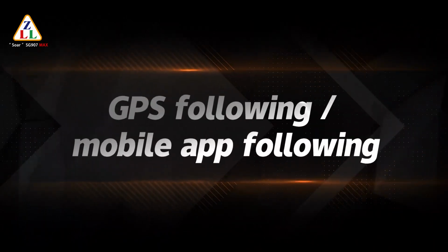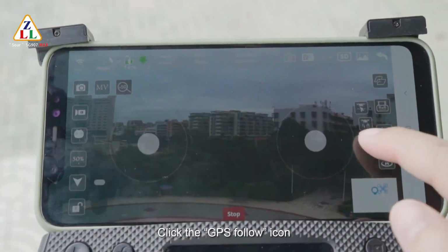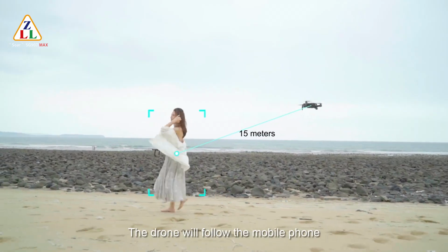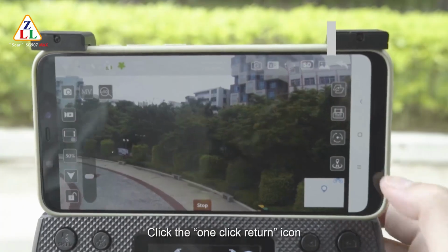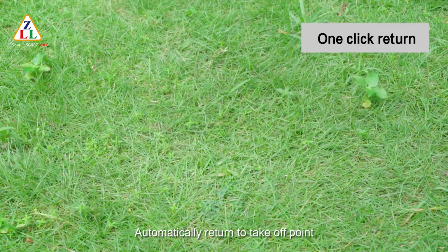GPS following, mobile app following. Click the GPS follow icon. The drone will follow the mobile phone. Click the one-click return icon. The drone will automatically return to the take-off point.